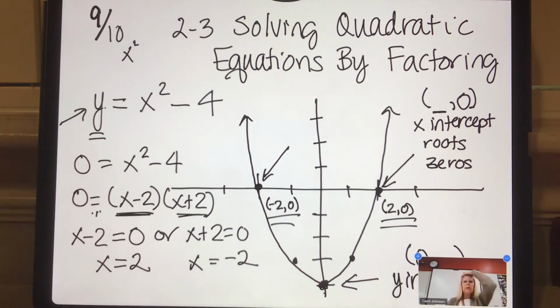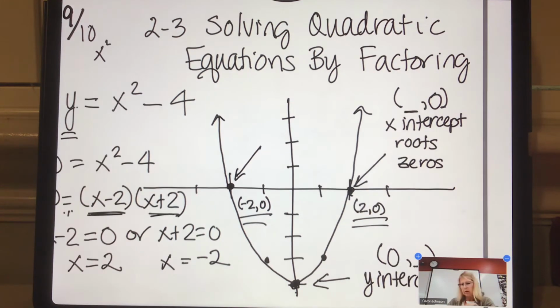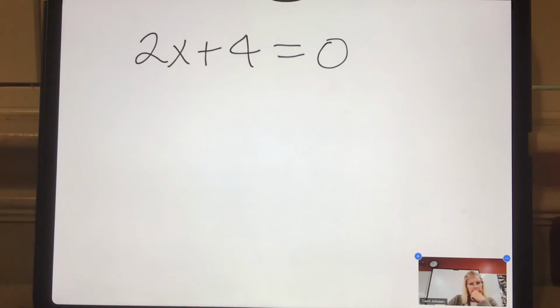Now, the reason you know to attack the problem this way, here's your memory device. What makes this equation different than this equation? What is the very big difference here? Anybody, go. Cole, what? It's 2x, not x to the second power. It's not x to the second power, perfect. So this is a linear equation. This is a totally different strategy.